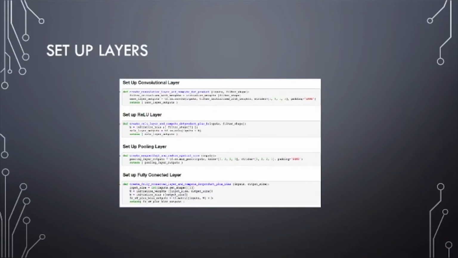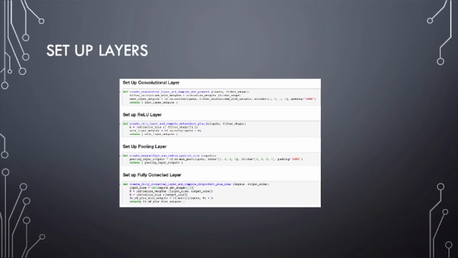So after this, we need to set up a convolutional layer and perform convolutional computation. This involves defining the function, initializing the weights, then create the convolutional layer. To create this layer, we have to specify the shape, which is already known. We then are able to obtain the convolutional layer outputs.